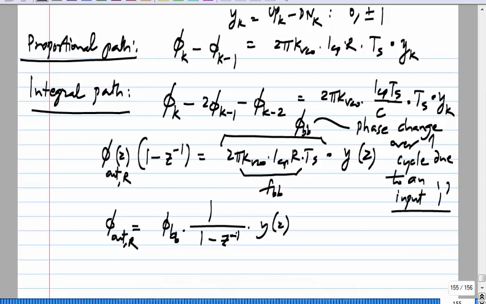Is this fine? So now we can make a digital representation of the entire loop considering the phase of the output clock at the end of each cycle. We have not come to the digital implementation yet. This is still a model of what the phase of the clock will be at the end of each cycle. So, treating the phase of the clock as a discrete time signal, we will make the model.